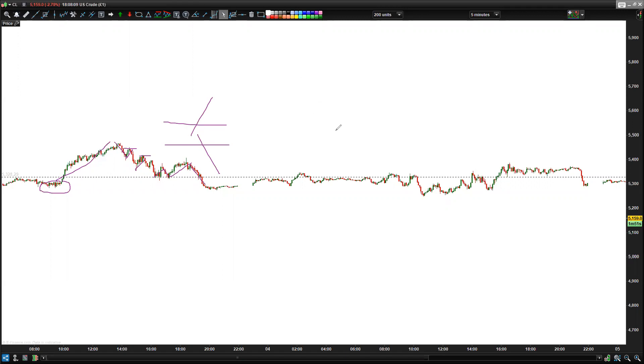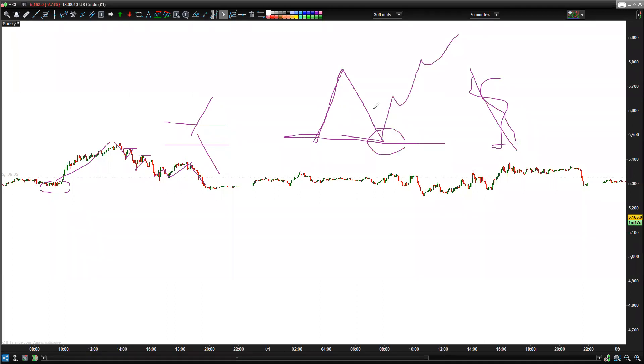Typically with a wild data move — like Non-Farm Payrolls on Friday — I look for the direction of the market, whether that's up or down. That's potentially wave one. If we get a very powerful move up, I'd normally look for at least 50 to 100 points. I'd wait for price to trade back to the breakout area, and then assuming it holds, trade it back in the direction it came from — effectively a one-two-three wave move.